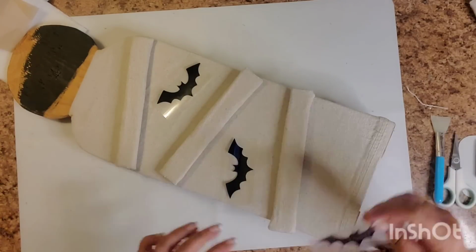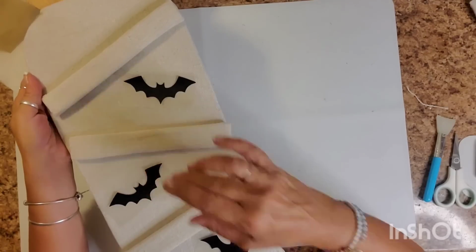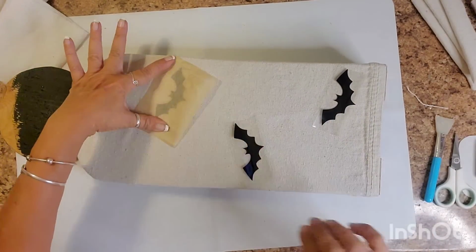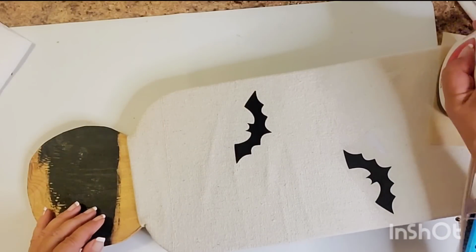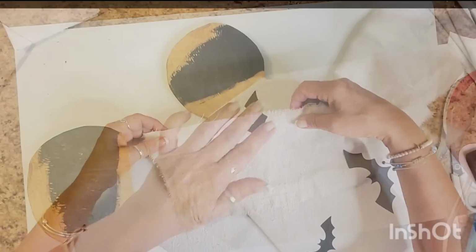I get the placement all figured out where I want everything to go, and I get these little bats ironed on with my little mini press. Get out my parchment paper. I'm going to hold that down for a few minutes. Doesn't take long. And then peel the vinyl back.